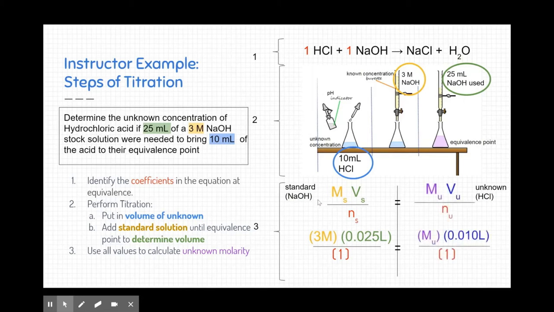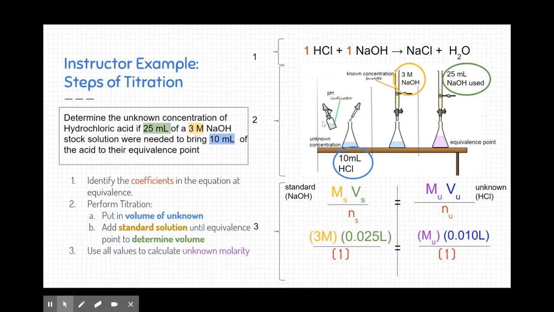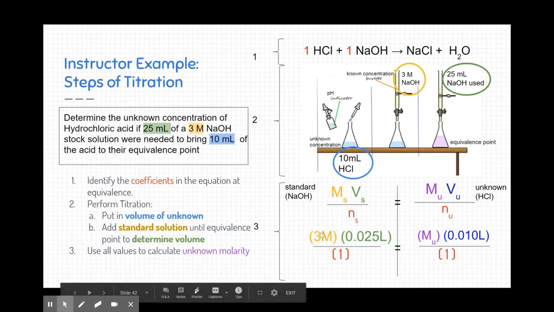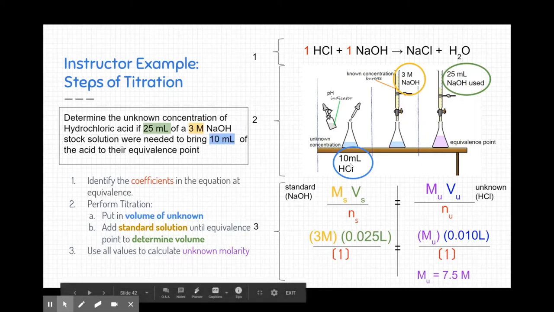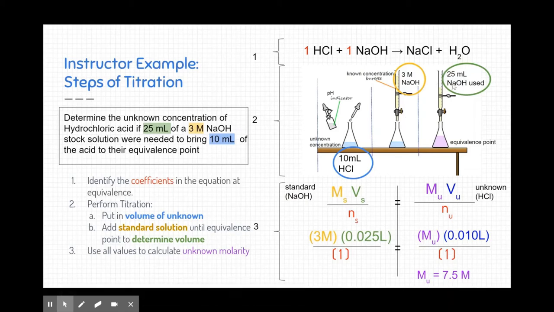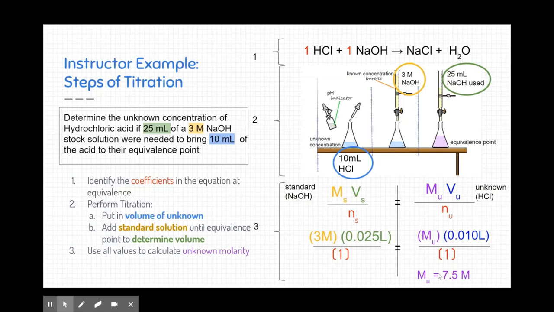On our unknown side, we don't know our molarity, but we do know we used 10 milliliters of that acid. We convert that into liters by moving the decimal left three times, giving us 0.010 liters. The coefficient is from the hydrochloric acid in the equation. Then we do the math: 3 times 0.025 divided by 1, divided by 0.010 times 1 — we cross-multiply these — and we get 7.5 molar hydrochloric acid. This makes sense because a smaller volume of HCl was neutralized by a larger volume of NaOH, so we'd expect a higher concentration. Pause the video and run this through your calculator to confirm 7.5 molar.